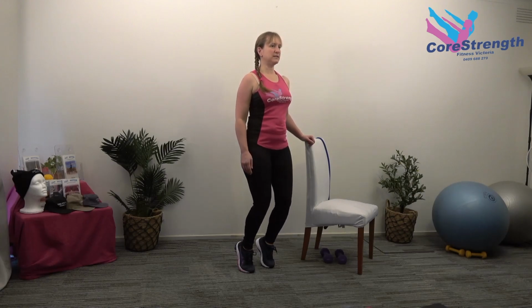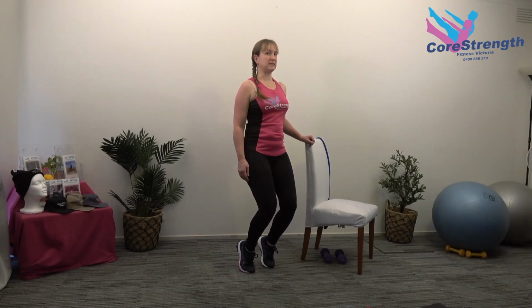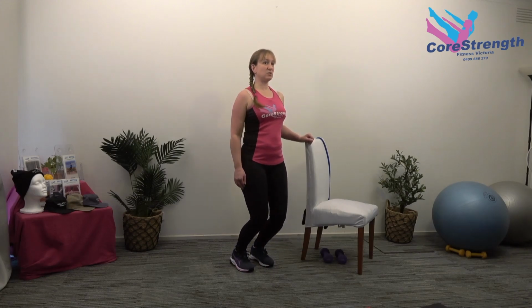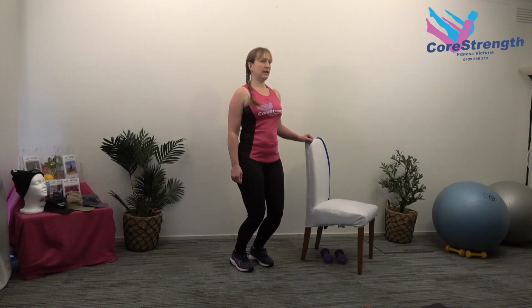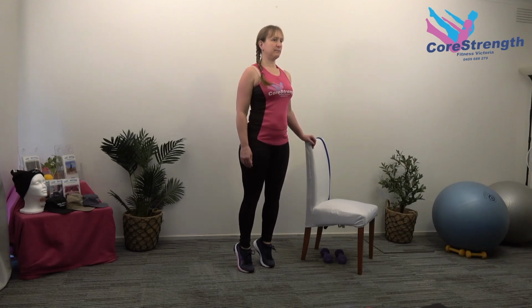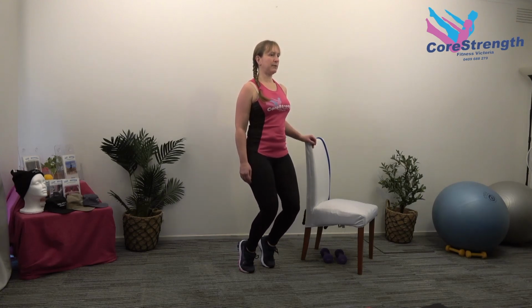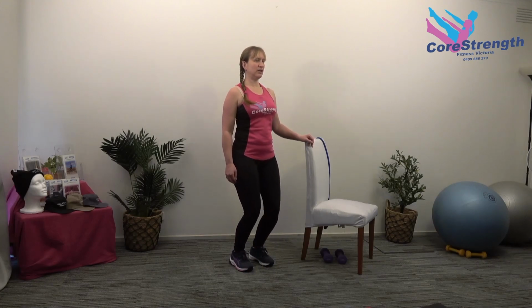Bend your knees forward. Keep your back up. Don't tilt forward. Small bend. Push those heels down towards the floor. Feel that stretch in the back of the leg, right down low. And stand. Once more, up. Bend the knees forward. Keep your back up. Push those heels down into the floor and release.